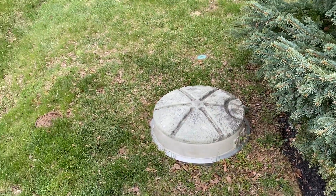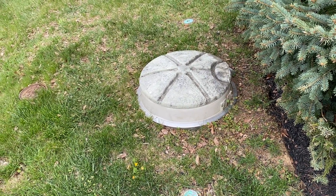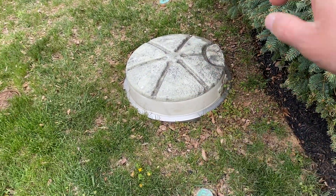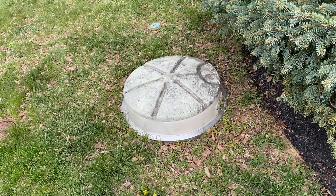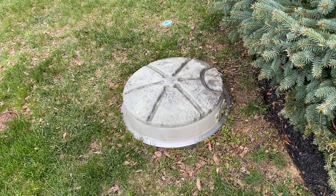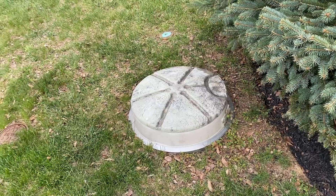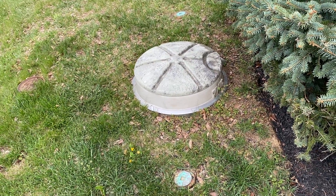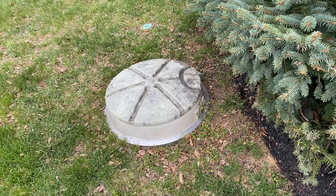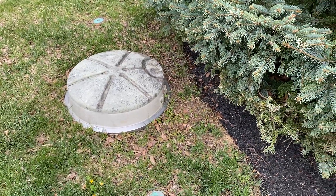So what is a community septic system? A community septic system is basically a large version of a normal septic system, except it's going to service several homes. In this particular neighborhood there's about 20 houses, and each of those houses is going to have the sewer line push the water over to here. There's going to be a pump in here that will pump it to a large field where the drain fields are. Where a normal septic system for a house of this size would probably be about 1,500 gallons, two-chamber, with three or so drain fields, this is going to have probably 15 to 30 drain fields in a large field. If you're buying a home on community septic and start walking around, you'll usually see somewhere in the neighborhood a large open field — that's generally where it's going to be. The county is responsible to make sure they're checking it and keeping on top of it.